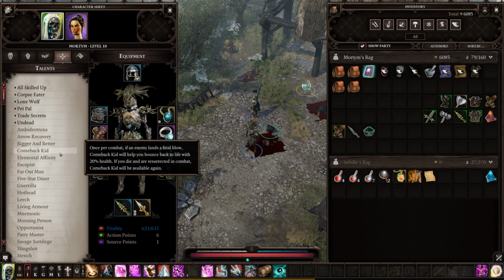Then we have Comeback Kid. Once per combat, if an enemy lands a fatal blow, Comeback Kid will help you bounce back to life with 20% health. If you die and are resurrected in combat, Comeback Kid will be available again. Comeback Kid is actually really good. It will actually save you a lot on resurrection scrolls. It makes higher difficulties easier.